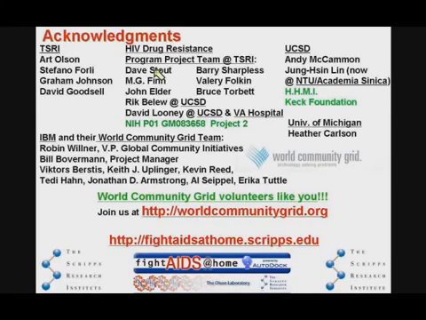But thus far, we haven't found anything on FightAIDS at home itself, although in some of the other work I do as part of the Olson lab at Scripps, I'm working on some lead compounds discovered by some of the other collaborators, if I still have the pointer here. So some compounds that have been discovered in Valery Folkin's lab and MG Finn's lab, those weren't from FightAIDS at home, but they're part of our overall anti-AIDS team. And so I've been working on trying to develop some of those leads into something more potent. And also Stefano Forlì is taking some of the allosteric fragments that we discovered and is currently trying to turn those into more potent inhibitors as well.